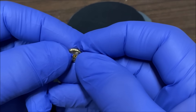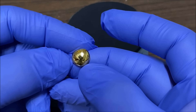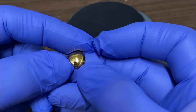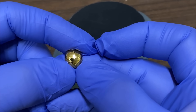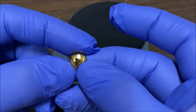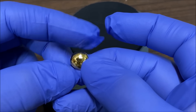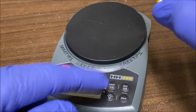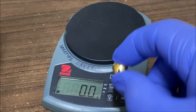Here's our gold button that we just dissolved and reprecipitated. The goal was to verify that we did have in fact five grams of pure gold from that bar. I've seen a video where they had the five gram bar but it was only 90 percent. I didn't do any filtering or rinsing — I poured the gold straight into a filter, burnt the filter and the gold in the melt dish. So if this weighs anything other than five grams, that means the markings on that bar were not correct.